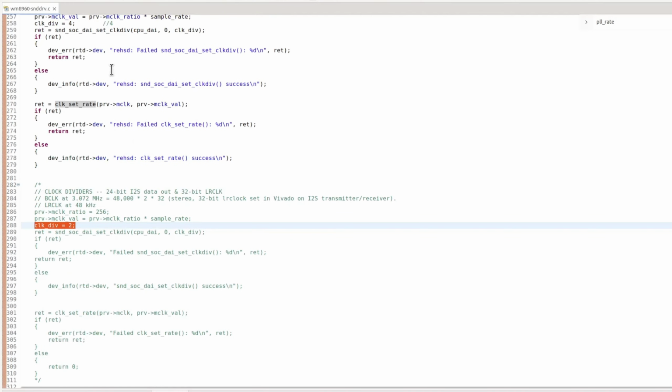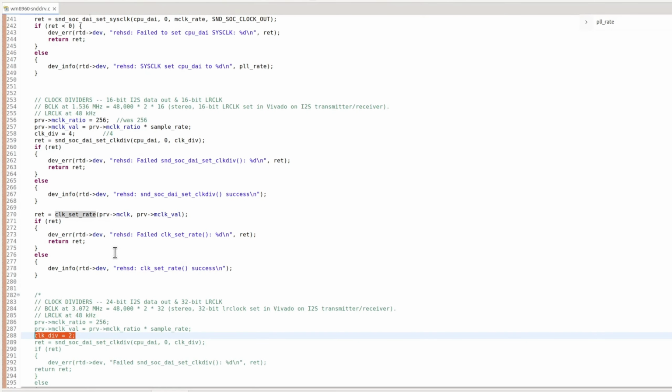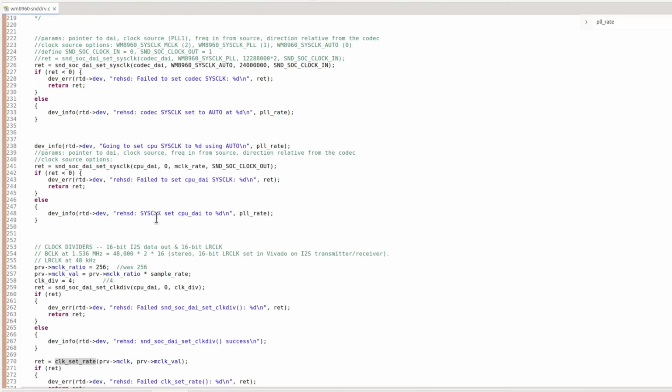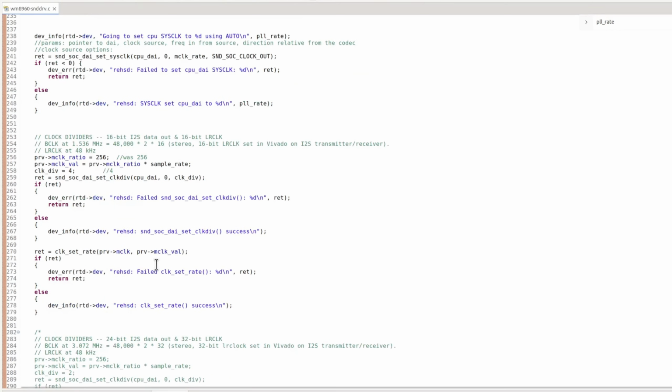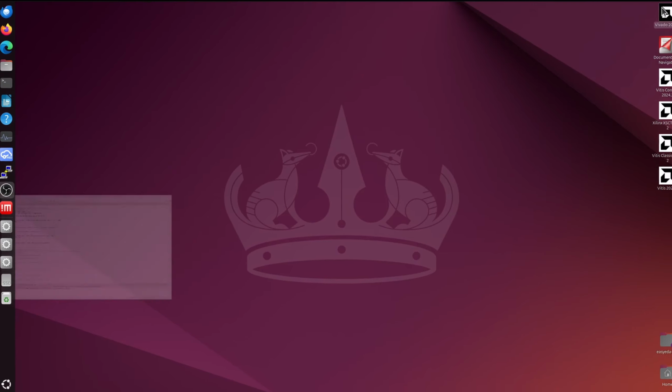And as I go through that, I do some logging, and you can see some of that logging as I go through this. But that took a little bit for me to get all this dialed in. So there was a bunch of just trial and error, and then really reading up on what some of these calls are and making sure I'm understanding what the call is doing. Is it setting the CPU, or is it setting the actual codec? So that was something you have to really pay attention to. So it's setting the CPU, or it's setting the codec. So if it says codec DAI... but I got through all that, and that of course builds fine, and then I build that into my Petalinux image.